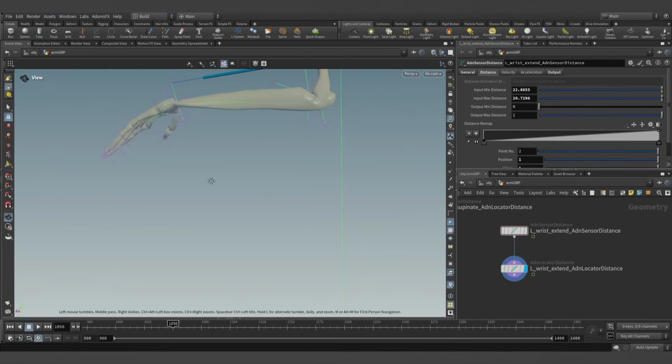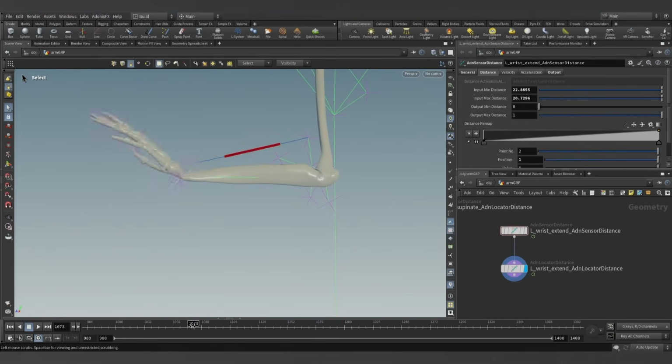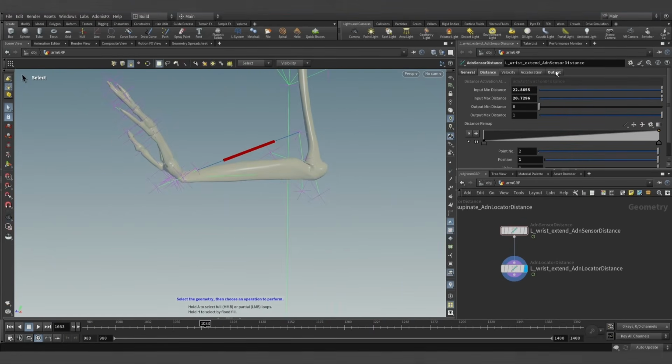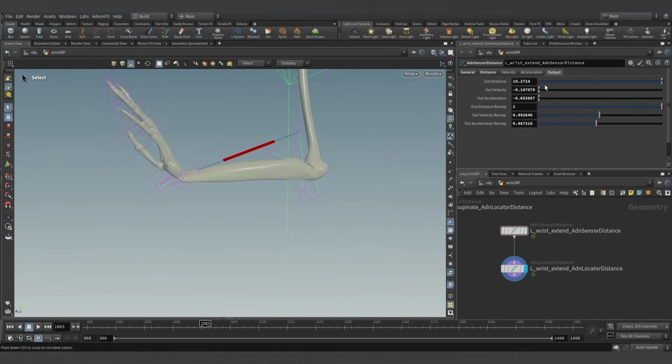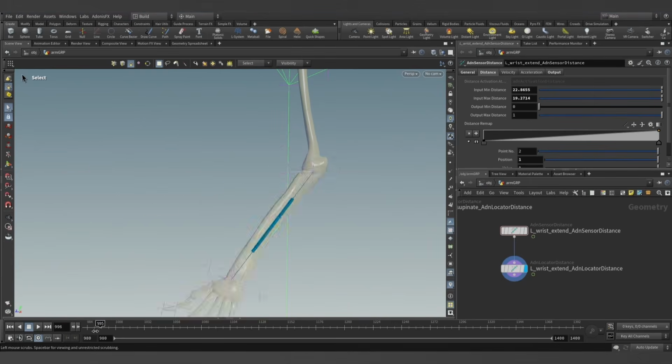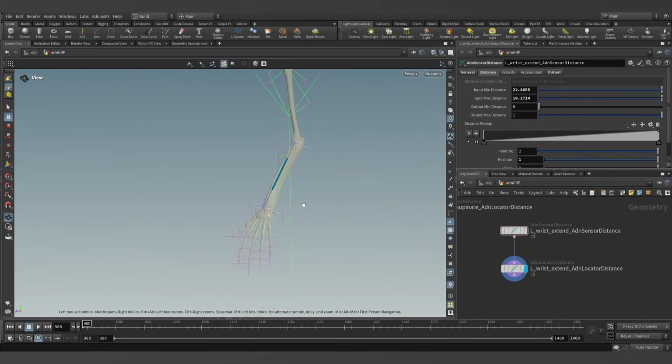And let me go to a pose where the character does something like this. Of course, we can pose this properly and get the maximum extension. But this should make sense. And we can put this into the input max distance. So you can see there that when the arm does this, it is activating that value. Great. So that is the first one.